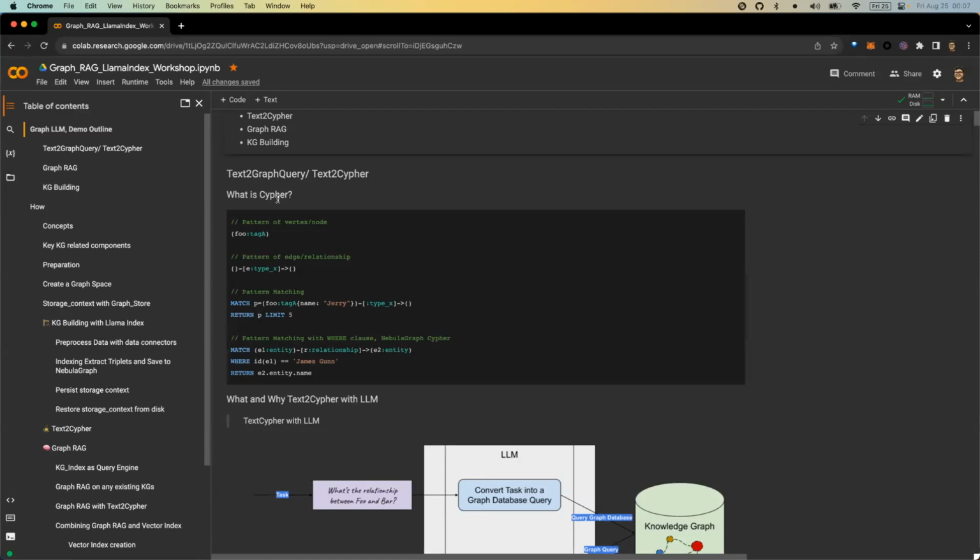Neo4j contributed this query language called Cypher, and they open sourced the standard named openCypher, which is sort of the de facto standard of this domain.